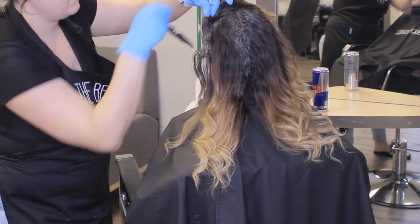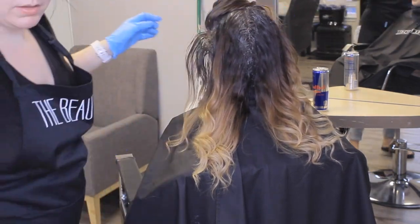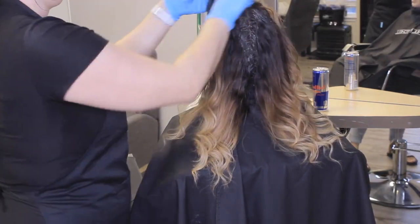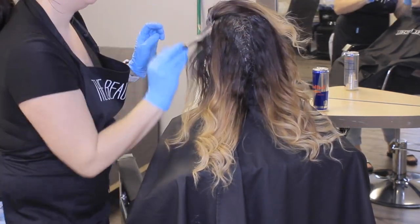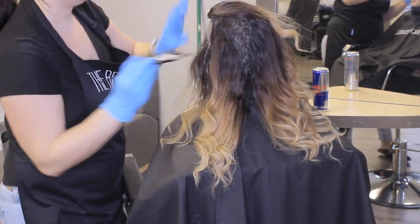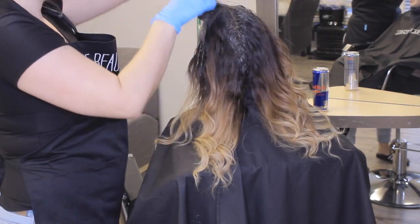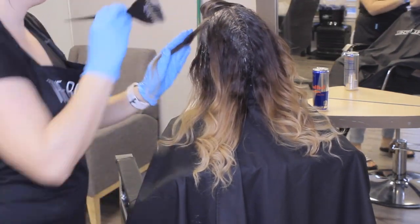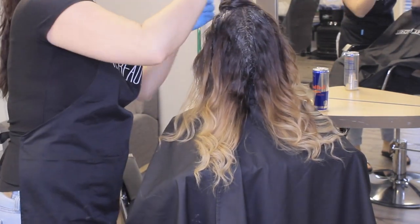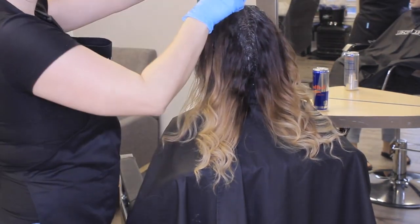Right here I did make a boo-boo, and I realized how to correct it next time. So I slapped all her hair across where there's already hair dye, so some of her little blondes were splotchy, and I was like, what the heck happened? If I would have held it in my left hand like how I did it in the back, it would have been fine. So just FYI, try to avoid that situation as well. I just had to go over it with a little bit of bleach to take out the darkness, since it was such a fresh pigment.